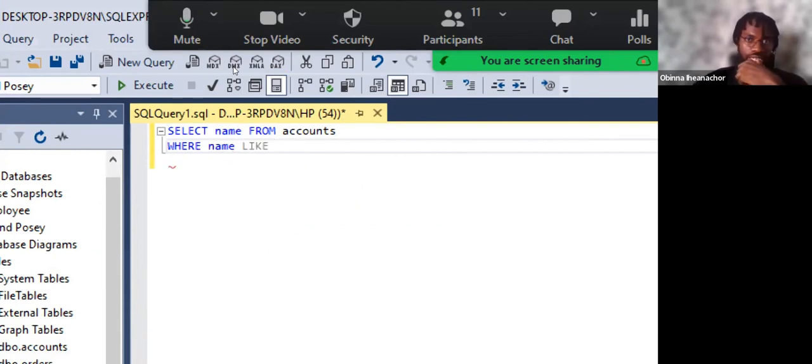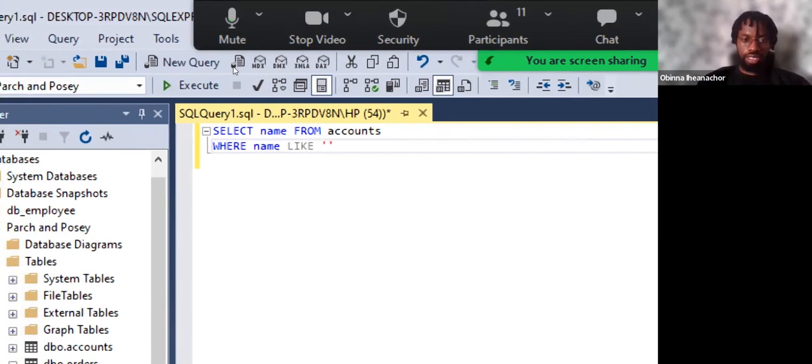So in SQL, for the LIKE pattern, you put quotes and then the percent sign. In SQL Server, the percent is where you specify the pattern. Here I want those that start with C. So I'll type C and then put a percent sign.